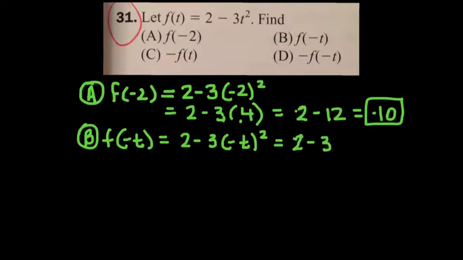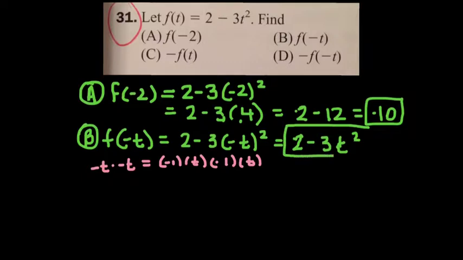You can think about that a couple different ways, but ultimately it's anything multiplied by itself. So I have the opposite of t times the opposite of t. That's kind of like negative 1 times t times negative 1 times t. And a negative 1 times a negative 1 is a positive 1, and t times t is t squared. Another way you can think about this is anytime you square a negative number, you're going to get a positive. So this ends up being 2 minus 3t squared, which is the same as the function that we started with, but the point is that you get back the same thing that you started with when you plug in that opposite of t.